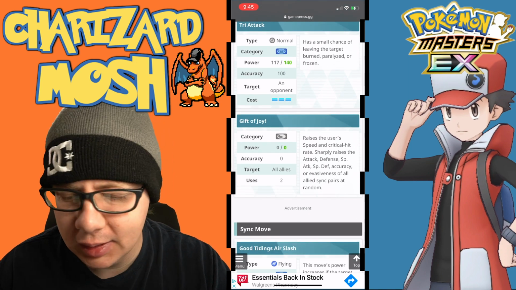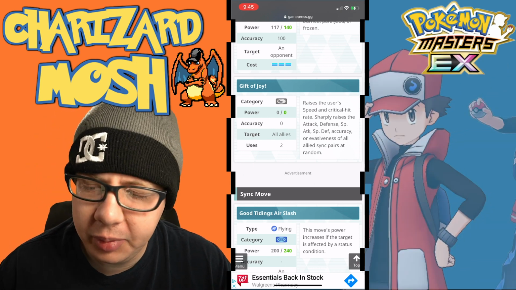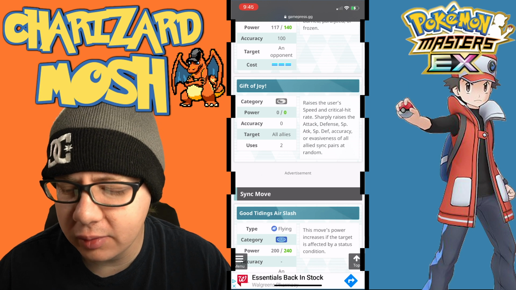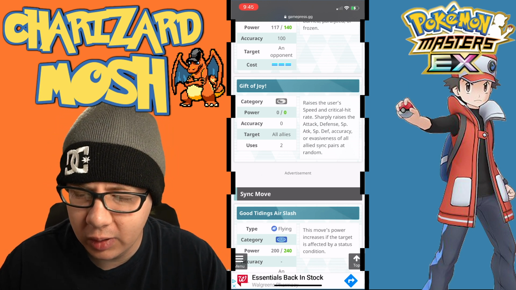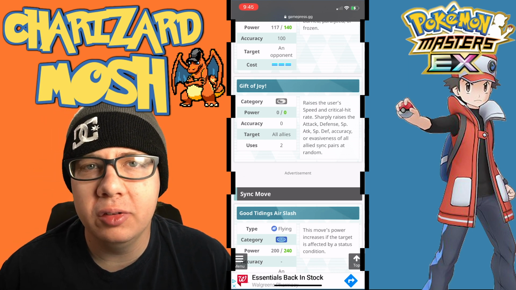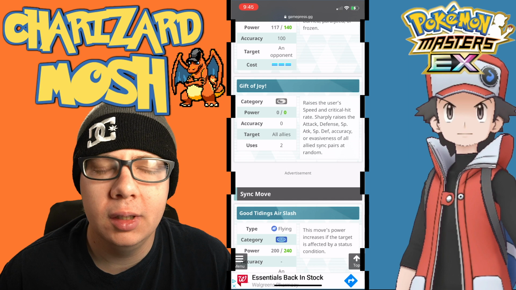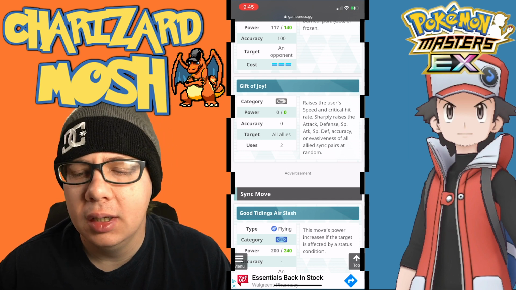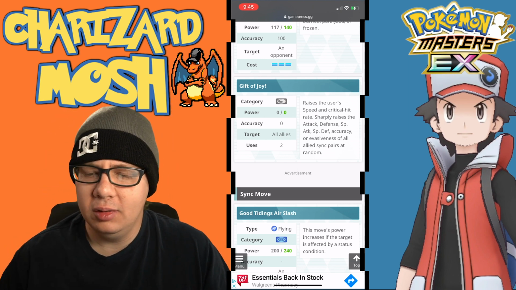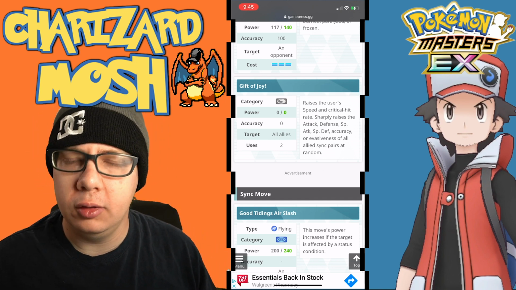Gift of Joy is the trainer move. It's for all allies. It raises the user's speed and critical hit rate, and sharply raises the attack, defense, special attack, special defense, accuracy, or evasiveness of all allied sync pairs at random. So that's like Delibird's presents, except it raises speed and critical hit rate for SKYLA and TOGEKISS instead of, I forget what it does for Delibird. I think it's like defense or something like that. So it leans more towards TOGEKISS's strengths of being a strike unit.